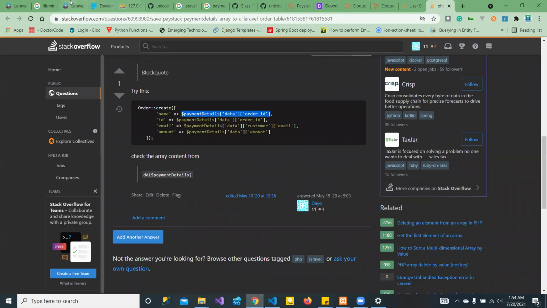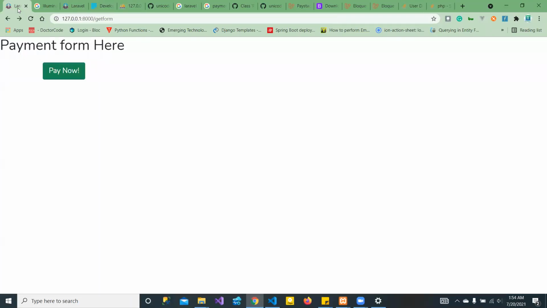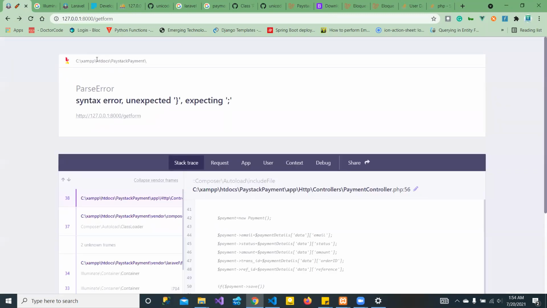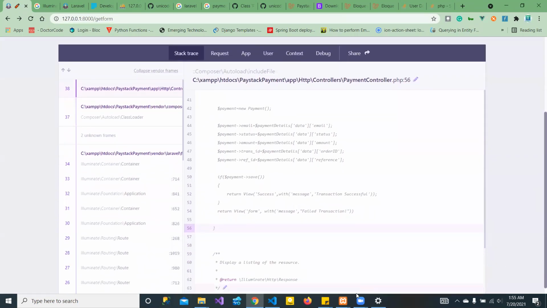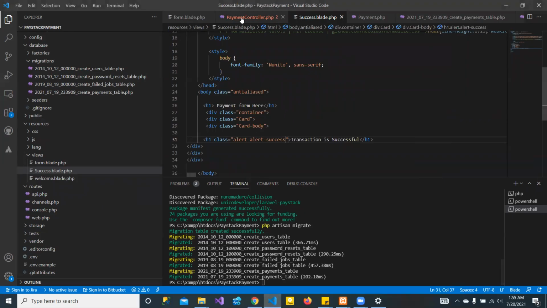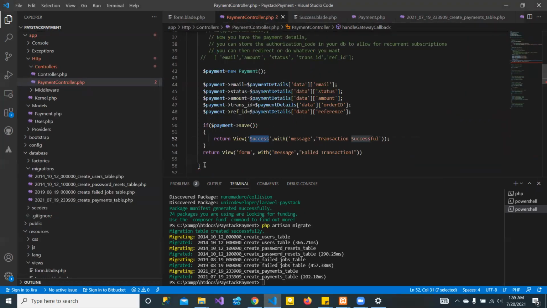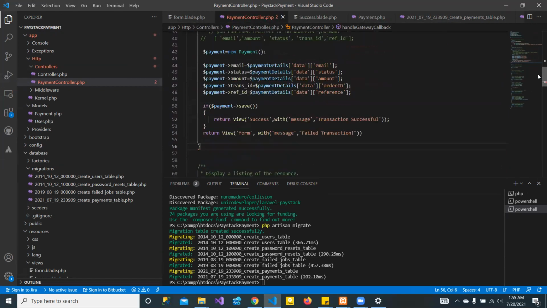So we're here. We want to make payments. There's an error in our code at line 56 of the payment controller. We have closed.